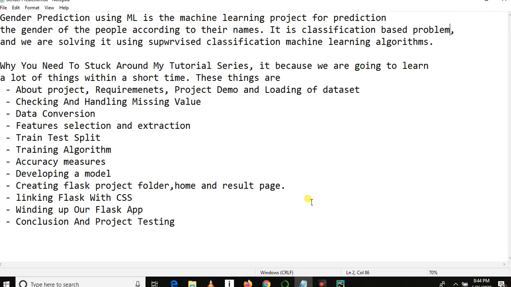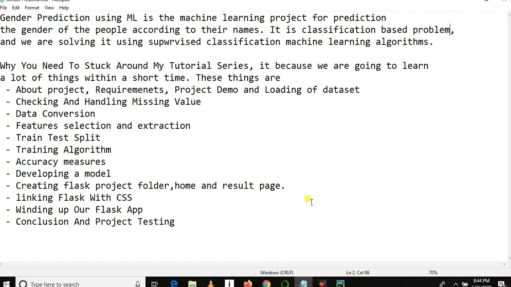It is a classification problem because it has a binary output: only two answers, male or female. We are solving it using supervised classification machine learning algorithms, whereby we will use decision tree and naive Bayes.